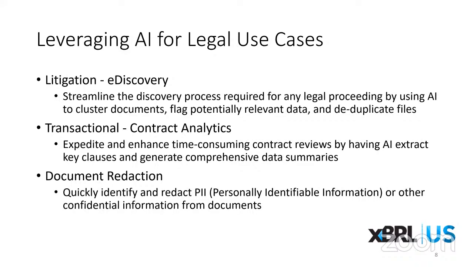We've also seen quite a swift rise in adoption of AI on the transactional side of law as well. So there we've got reviewers who are using machine learning to speed up the review of contracts. So rather than having an individual human reviewer sit for hours poring over a long, complex legal document to try to identify and analyze some of the key areas in there for analysis, AI tools are stepping in and are able to perform a robust first pass or first look at those contracts, pull out all of the relevant data or provisions that the reviewer might need to take a look at in those contracts.